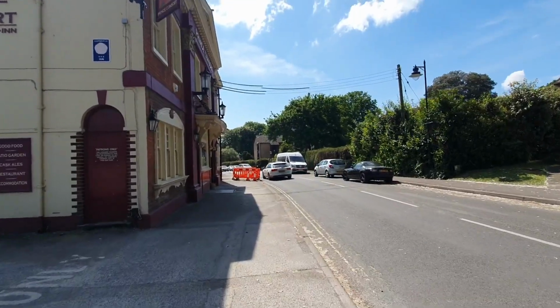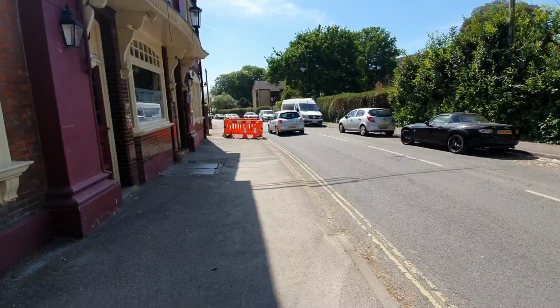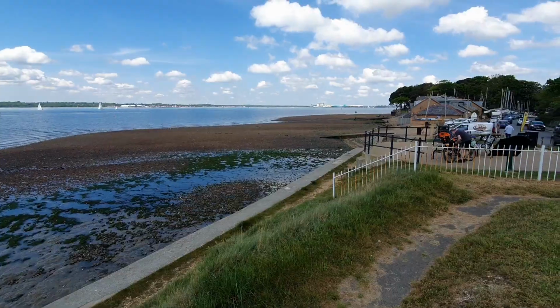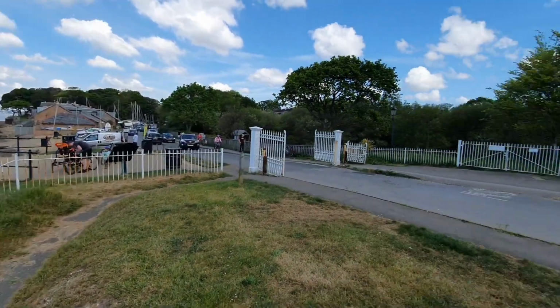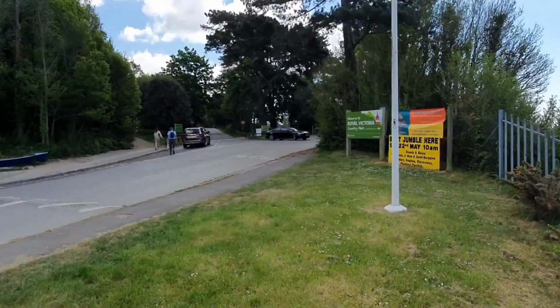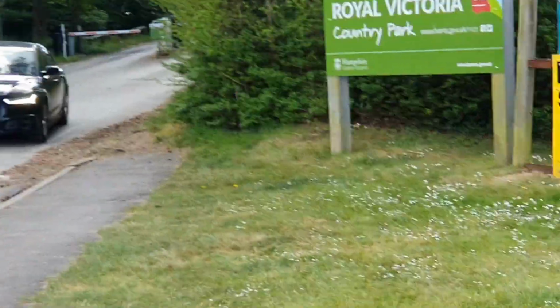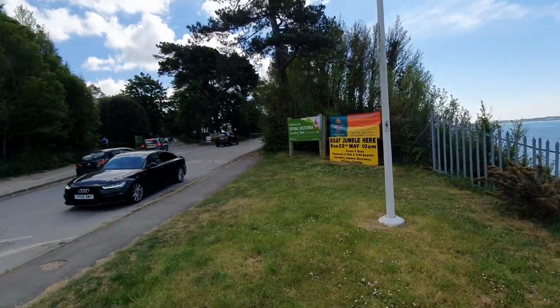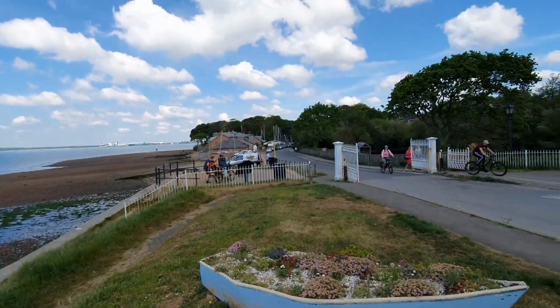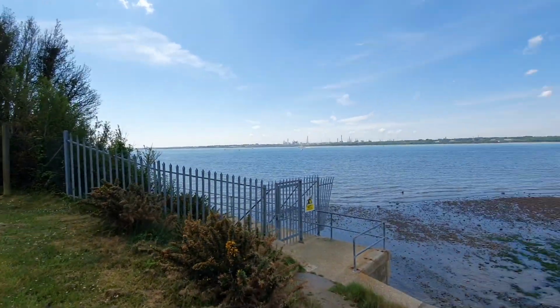Big country park that follows the shoreline. That sounds good. Sounds like the sort of place they ought to be. Yeah, so 11:47, I'm now at the entrance to the Royal Victoria Country Park, which seems to be causing a great deal of confusion for drivers. There's like a toll gate, and I don't know if you need a ticket or are not allowed in without a permit. A lot of people turning around here and a lot of very oversubscribed parking all down there. I, however, don't have that problem. I think I can just rock on in and go for it, which I shall do shortly.